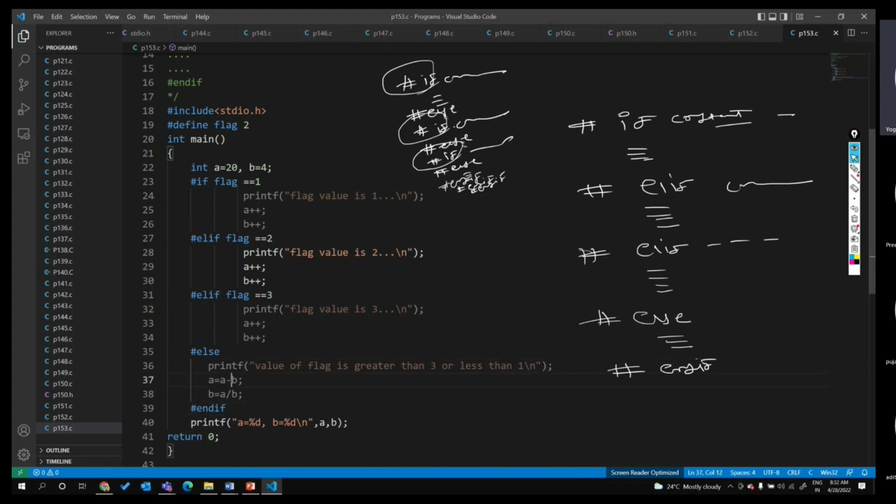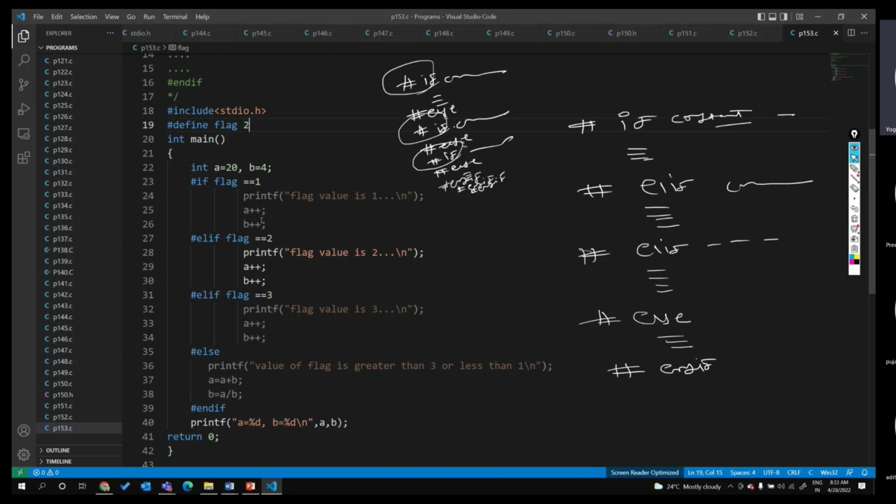At the time I am doing like this, anything, so my code will compile. In this code, which part only compiles? Yes, flag is equal to 2. This part only compiles. So if we have multiple flags and multiple things, at the time of compilation, we need to select which part only compiles.